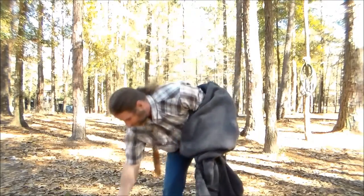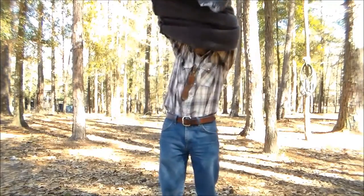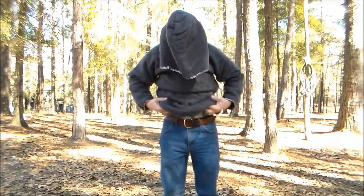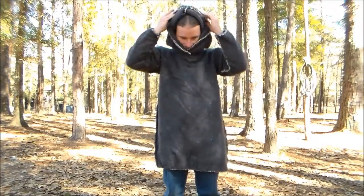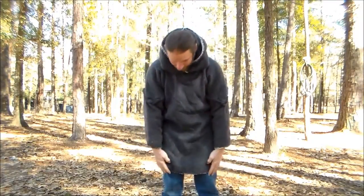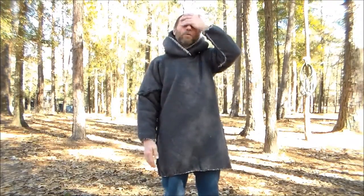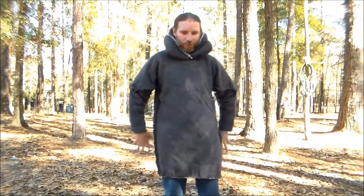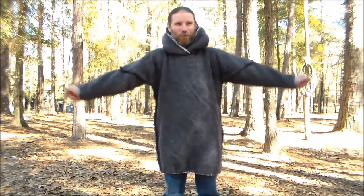I'll take my glasses off, put it over my head, glasses back on. There you go. And you can see it goes almost to my knees, way down past midway on my thighs there. So I mean, it covers your groin area, your butt, your kidneys, and everything. And that's part of staying warm, and it's really warm today down here. So this is too much clothes.